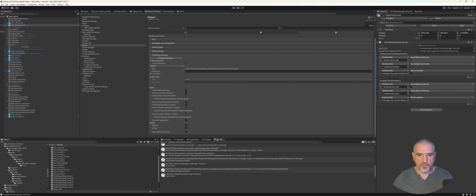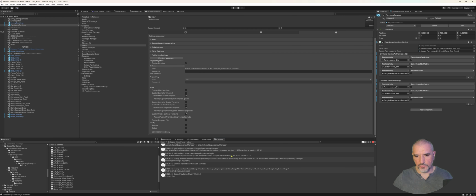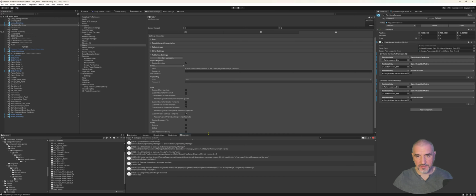So you're going to want to go to your console window and check what the error is, and then do some investigation work. Whatever the error is, you're going to have to figure it out and fix it. Once you do that, run a force resolve again and see if it succeeds. All right, I just want to keep that in mind because that's a very important step.